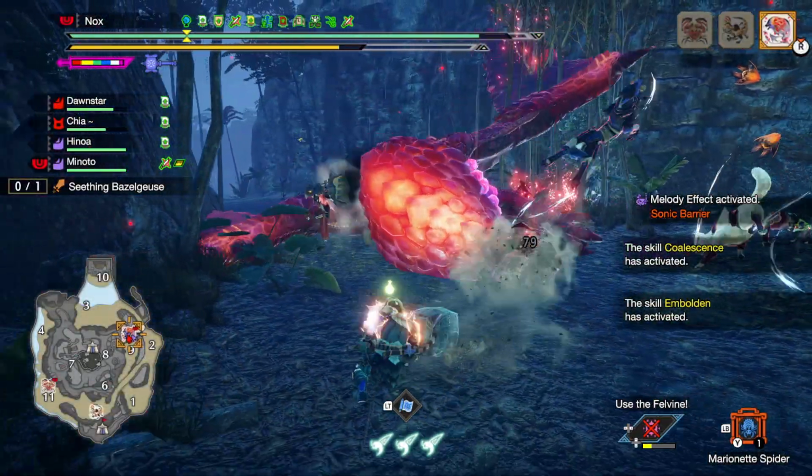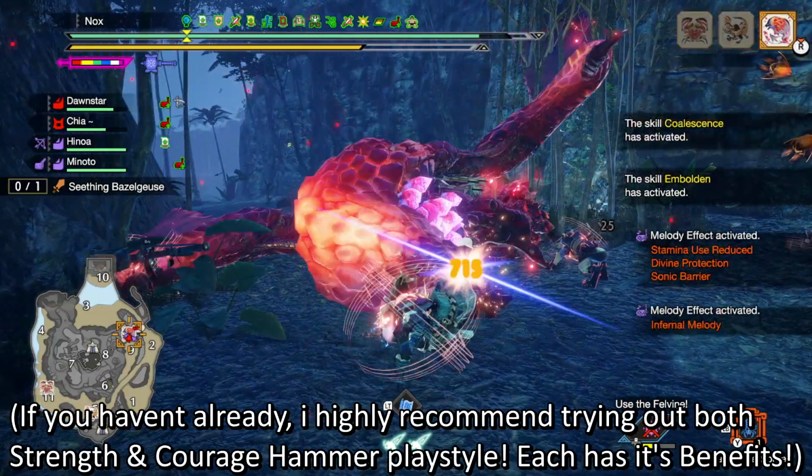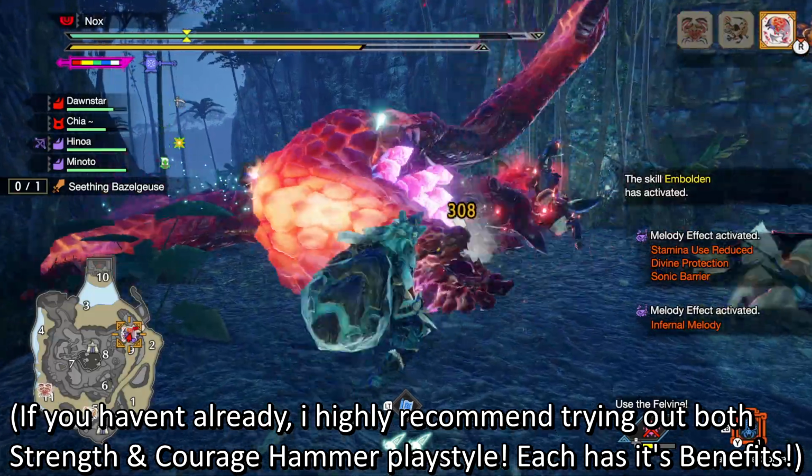Today we have 6 hammer builds with comfy and meta options. We're gonna see 2 for strength, 3 for courage, and 1 hybrid build. But of course, you can use them however you like regardless.